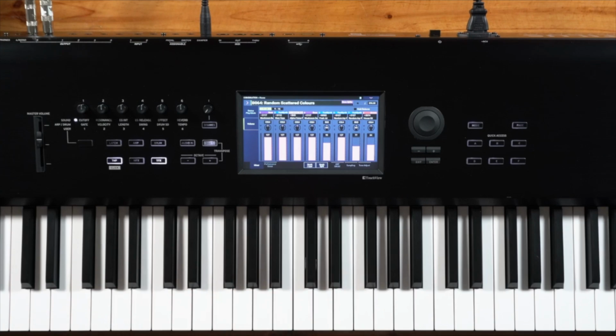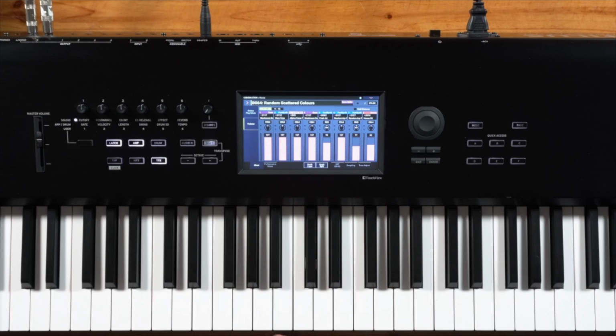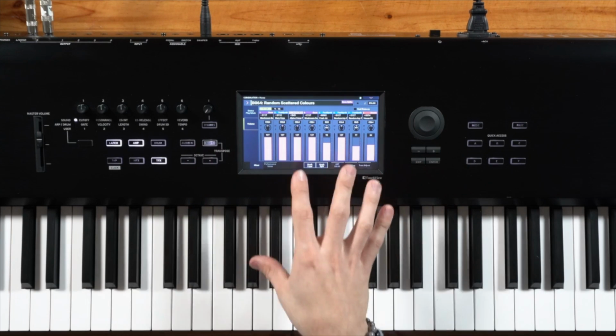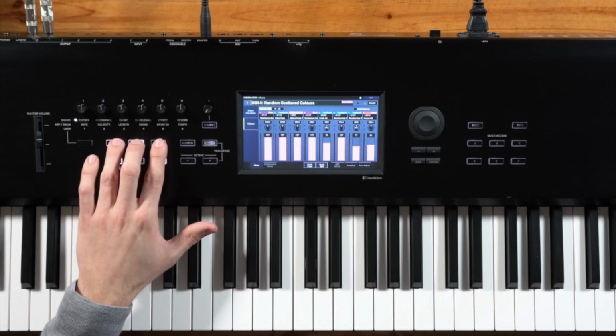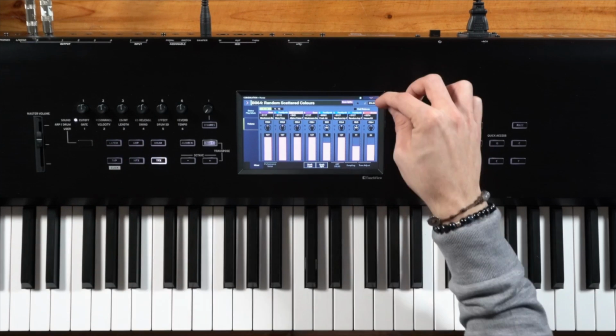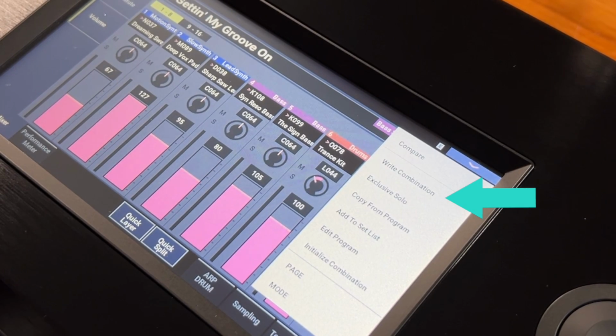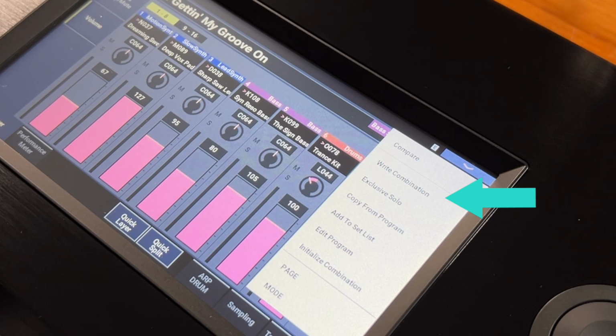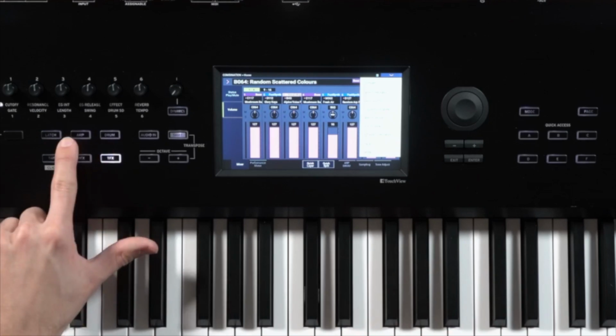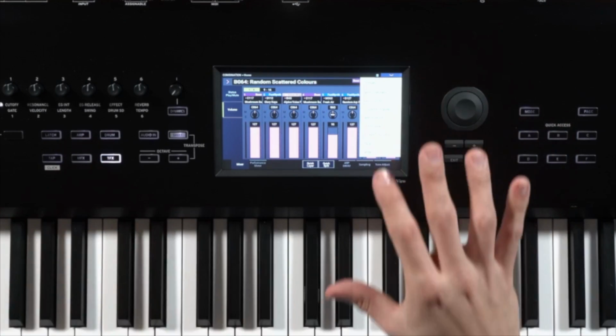So there are two ways to make sure that this is turned off by default. The first way is within the specific patch that we have called up. In any program or any combination that you have called up, you can turn off the drum and arpeggiator. You can see the lights go off, and I can click the drop down box from the top right hand corner and write the combination or write the program in the state that it is in right now. That means that if I have the drum and arpeggiator turned off and I write it, they will be off when I come back to that same patch on a gig, which would avoid the disaster.